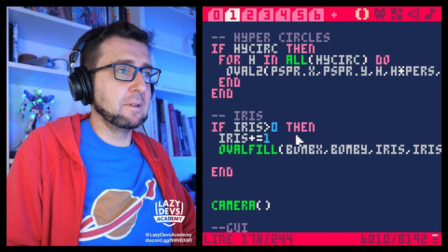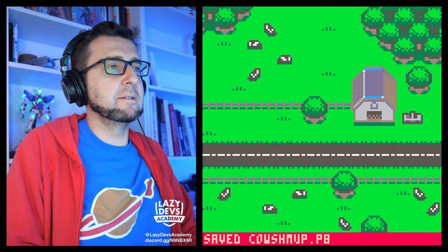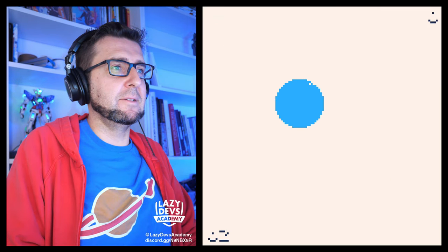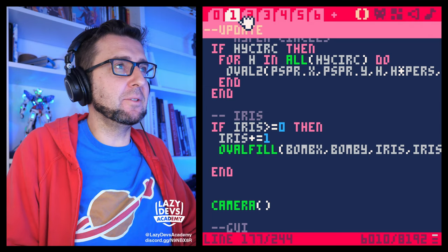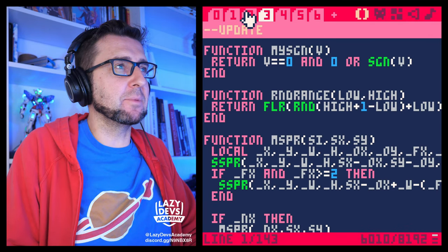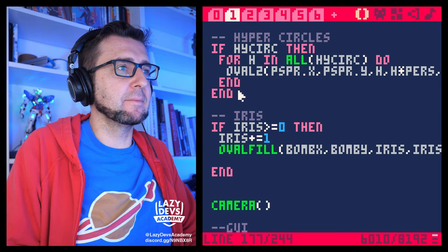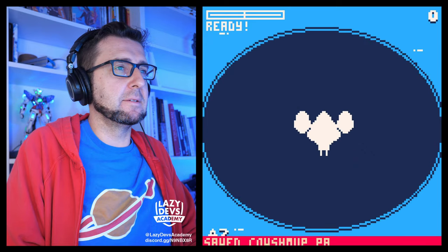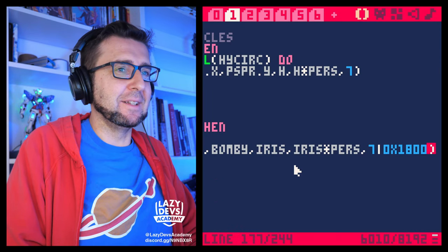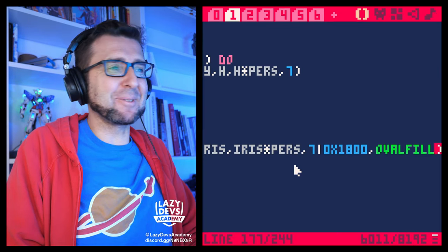It didn't work. Oh, right. I need to do the different fill that we had. What's the different fill that we have? Oval 2. We have to use our own oval 2. Okay, this is the wrong oval. Like this. Yes, that's what we wanted.